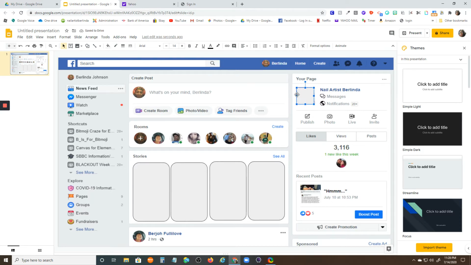You may keep this color so you can add a Bitmoji to it. You want to reshape it so that it can cover the box that you're covering up, like so. Let's see, pull it down. Okay, that's good. Just like that.